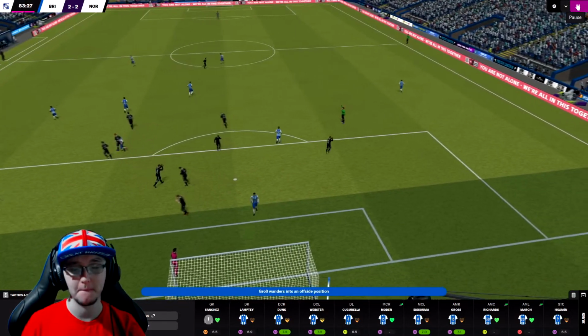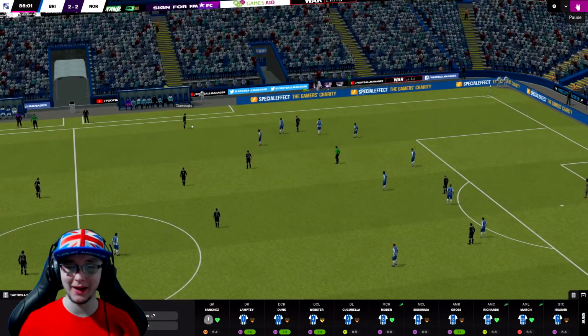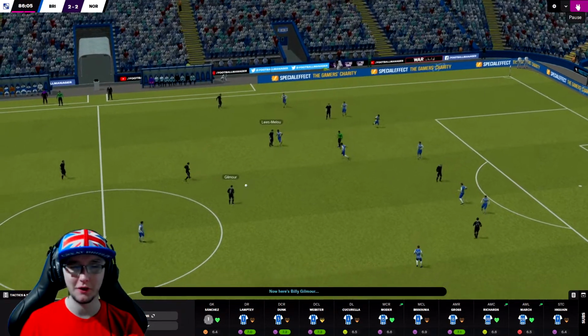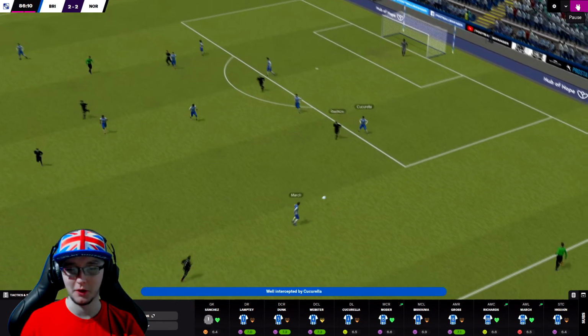You're a centre-back. You're a centre-back. He was offside anyway, so it doesn't matter. Doesn't matter. Gross was still offside. But still, Dunk really shouldn't be trying to smash him from there. Anyway, the ball is intercepted.